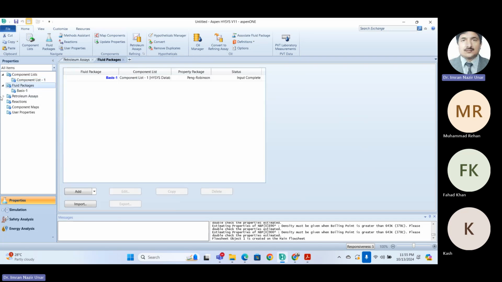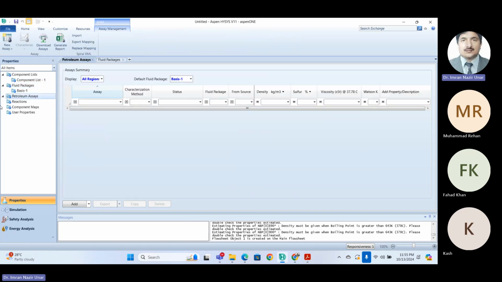Now we haven't discussed the petroleum assay, reactions, and other things. So the petroleum assay lecture will be in our future tasks. How is a petroleum assay generated? This particular aspect is called oil characterization. I will explain how oil is characterized in HYSYS and how it is utilized.